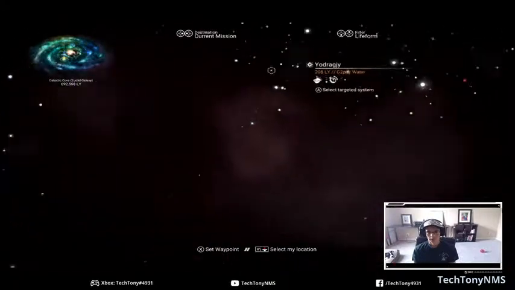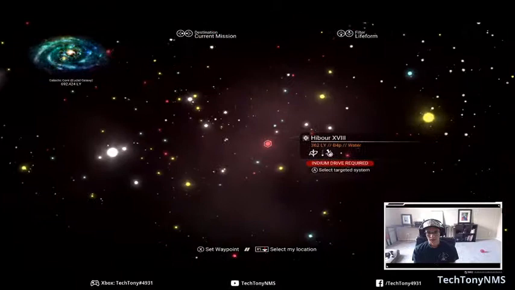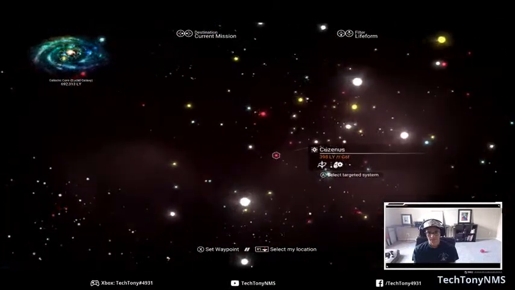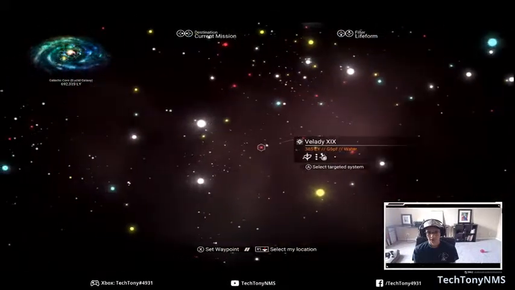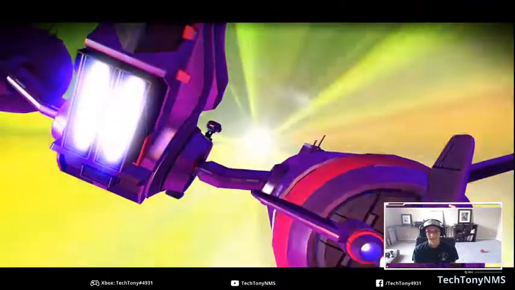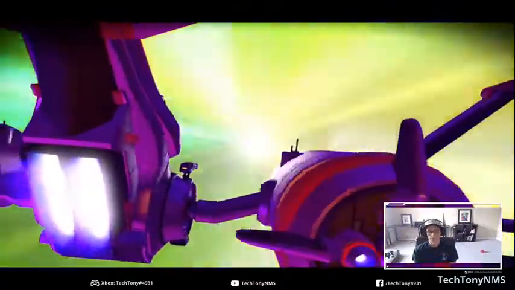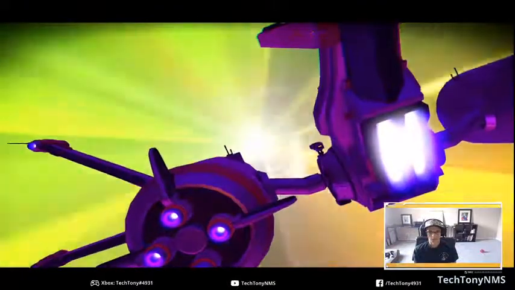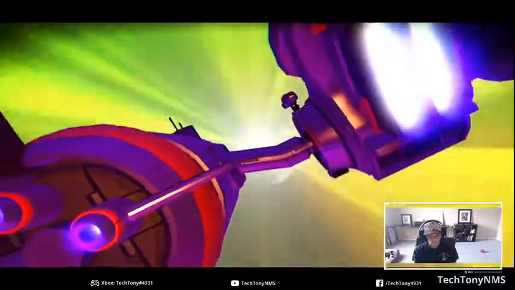Okay, so we were heading this way. This looks like a nice area. We found a rare freighter and a rare planet. Okay, here. Veladi. Veladi 19. Let's see what we find in Veladi. I repeat the name so I can remember them later. If I see the name, I'll know that I've already visited.